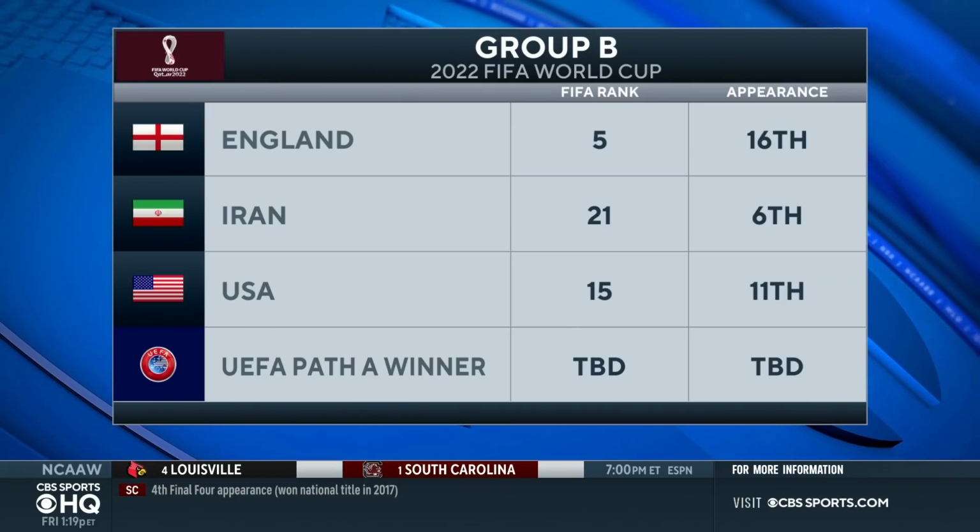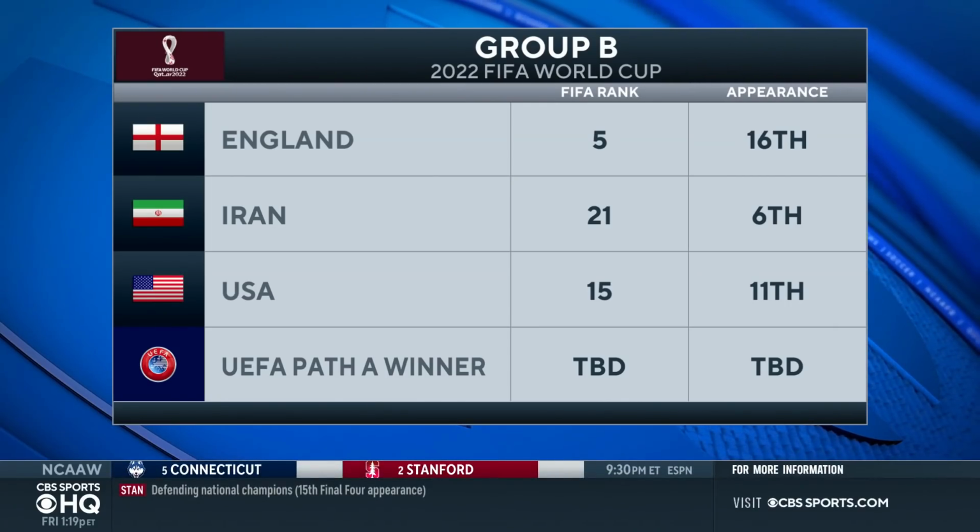So perhaps not necessarily a bad omen for the United States to be placed with England. When the draw was being made, there were lots of oohs and ahs because they were the first two out of the pots in that group, and then Iran was put in there, and then the UEFA path winner, which has yet to be decided. That will be Wales facing the winner of Scotland-Ukraine. If that match goes ahead in the UEFA playoff, one of those three teams will be in Group B with the United States, Iran, and England.